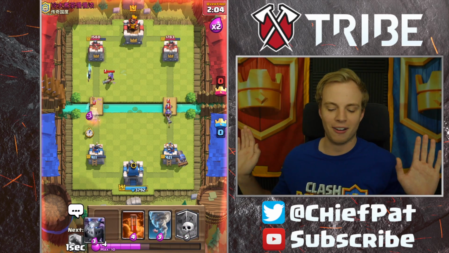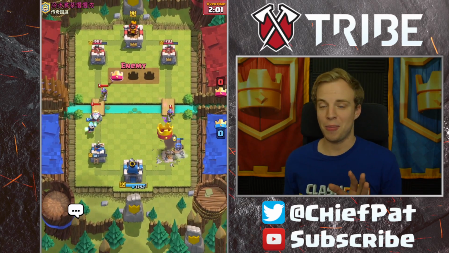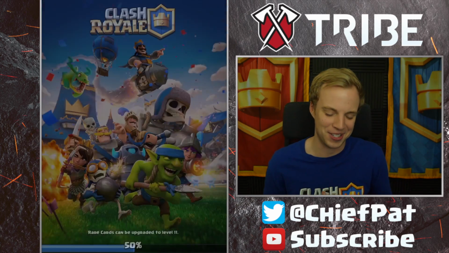I'm gonna let those Musketeers lock on, guys. That's gonna be GG, well played. All right, sometimes you just weren't destined to win a matchup, and that one right there had nothing going for us at all. Absolutely nothing going for us. I'm proud we got one tower down to 1,500 HP.